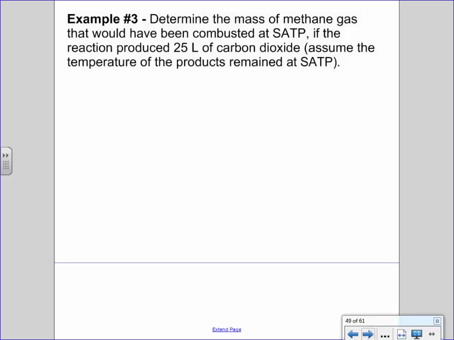So, 2 things we need to do. One thing we need to do is we need to have a balanced equation. So, do you guys remember what methane is? It's one of those ones you just have to memorize. CH4, yeah. So let me start with CH4. We're going to combust it by adding it to oxygen. We're going to make ourselves some CO2 and some water, all in gas forms.